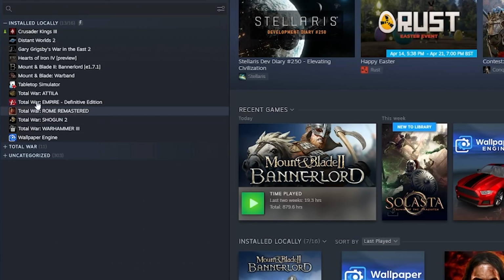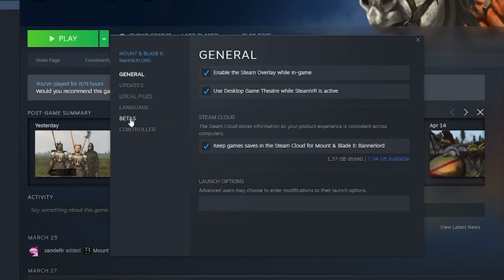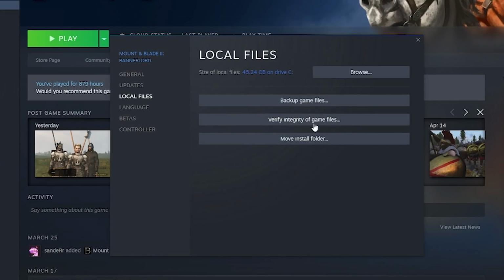Okay, first things first, as always with installing, make sure you go ahead and verify your game integrity by right-clicking on Bannerlord, going to Properties, going down to Local Files, and hitting Verify Integrity of Game Files. This will basically clean your Bannerlord and make sure you have no lingering mod files from previous games, and it's the best way to ensure that there'll be no crashes. Whenever you start a new mod list, it's always a good idea to do this. It saves you having to reinstall the game, and it's pretty quick.